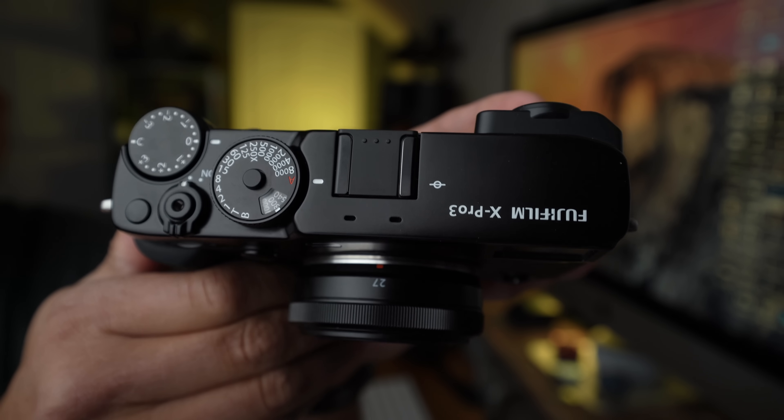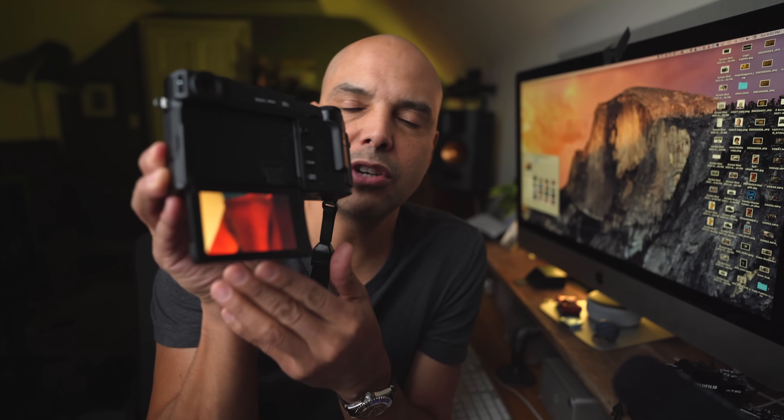Overall, who is this camera for? I think if you're watching this and doing a lot of research, you probably already know if it's for you. For anyone on the fence: if seeing your images on the back screen is important, you can still use it on this camera, but it's deliberately a pain — you have to take that extra step to open the screen, which started to get annoying. That's why I stayed with the analog experience. The X-Pro 3 — is the forced analog experience you've been waiting for? Only you can answer that.